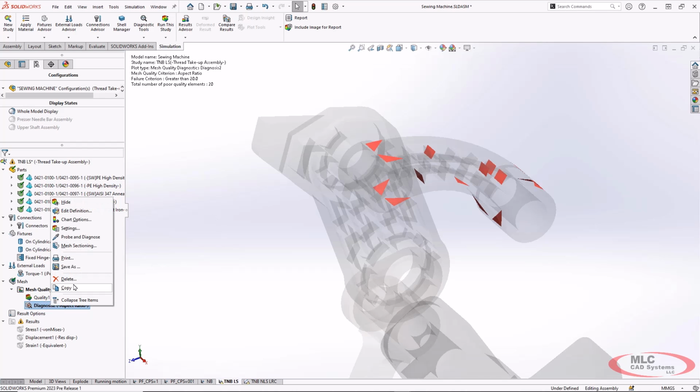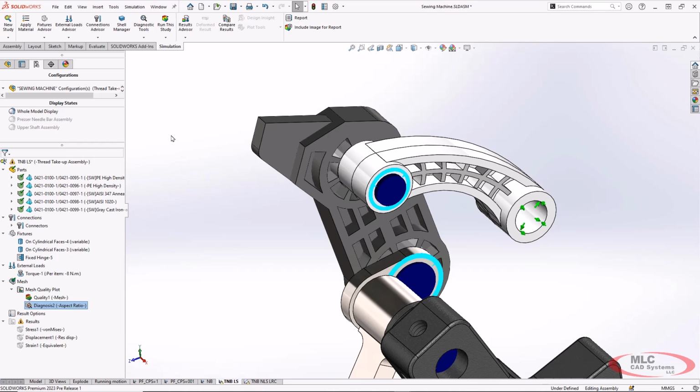The other one I want to talk about is underconstrained bodies. Now the command underconstrained bodies has been available in simulation for a while, but this year they've revamped the entire thing and really what goes on behind the scenes for this, so that it runs a lot faster and has more capabilities.